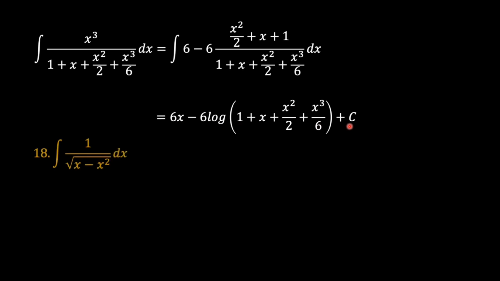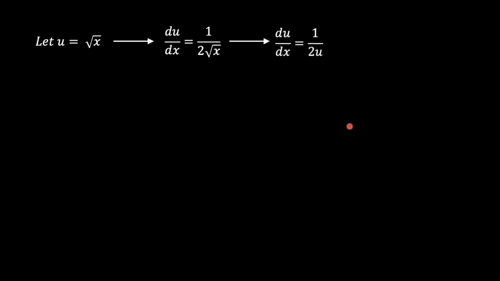It was the simplest problem, and the problems keep on increasing in difficulty as we go further. So problem 18, the integration of 1 over square root of x minus x squared. So I would first of all pull out the square root of x so that we have in the denominator the product of square root of x and the square root of 1 minus x. Now, the next thing I'll do is I'll say let u be equal to square root of x, such that du dx is 1 over 2 root x, which means that du dx is equal to 1 over 2u. And so multiplying both sides by 2u, 2u du is equal to dx. So we can substitute for root x with u.